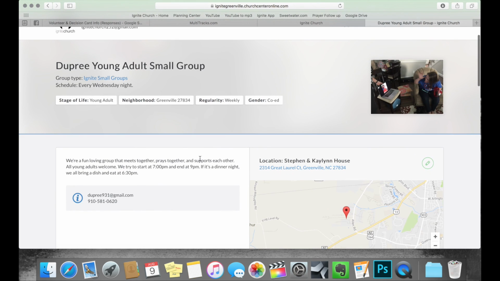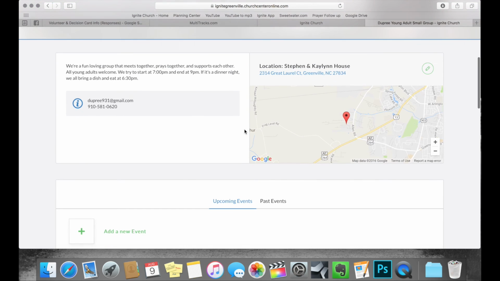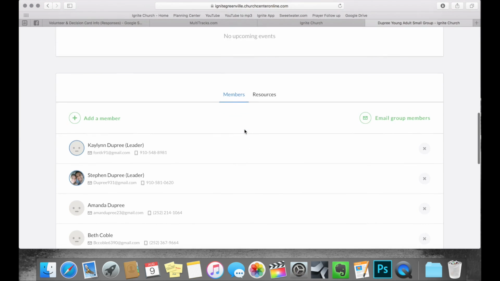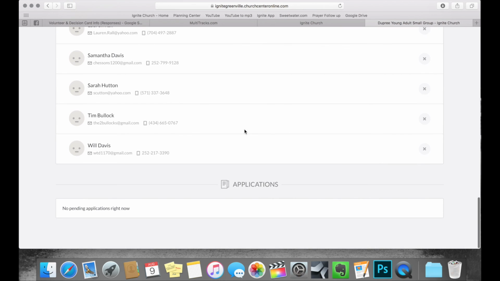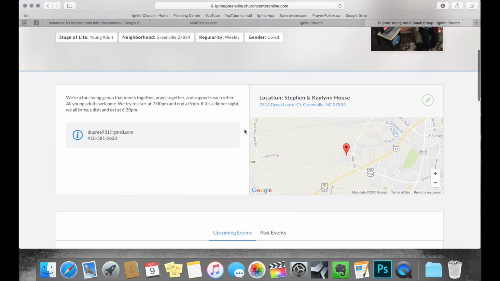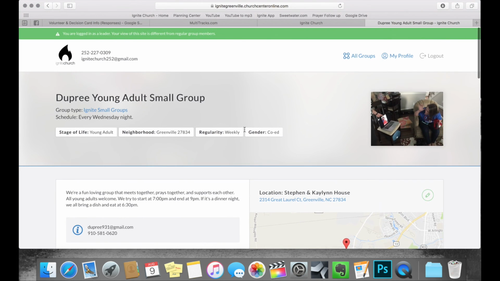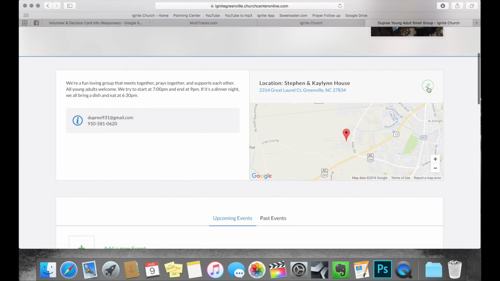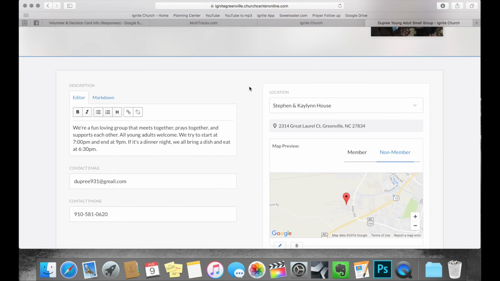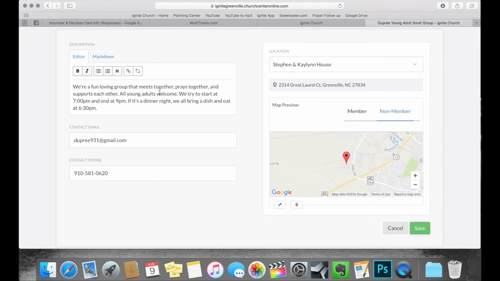They'll be able to see the information of your group, including the contact info and a little bio of your group. They're going to be able to see events that you post as a group leader, as well as the group members. Any guest that goes on your group profile will be able to see all this info with the exception of the group members. They're just going to see you as the leader. To begin editing your page, let's start with the group information. Click on the little pencil shape in the right corner of that section, and you'll be given access to edit all of that information.